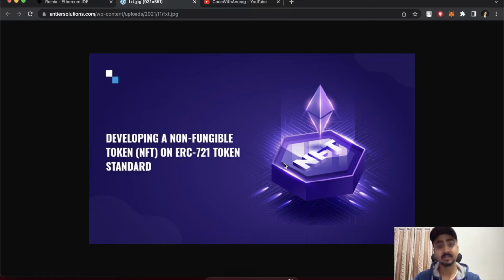But the concept in ERC721 is completely different. Let's take an example of a house. Let's say I have a house and you have a house. We cannot interchange these assets. So these are considered as ERC721 tokens. An ERC721 token could be a physical or digital asset which is not exchangeable and not identical to each other.